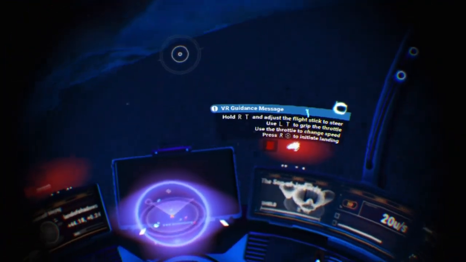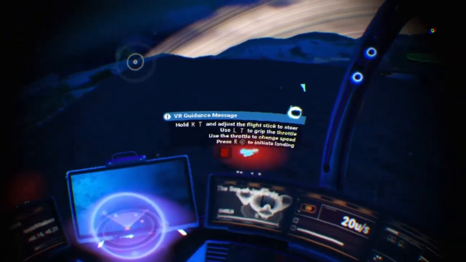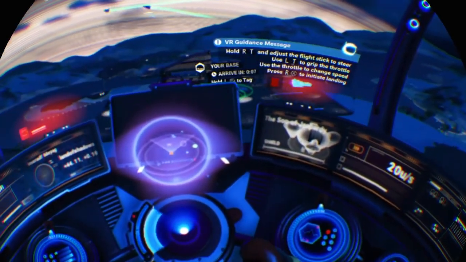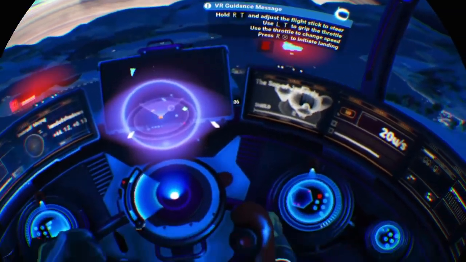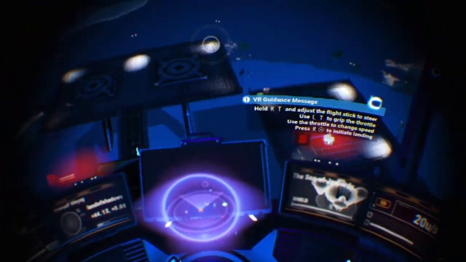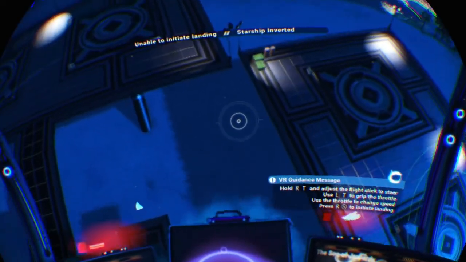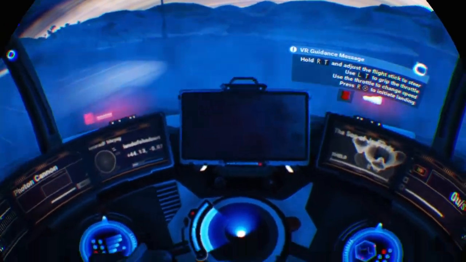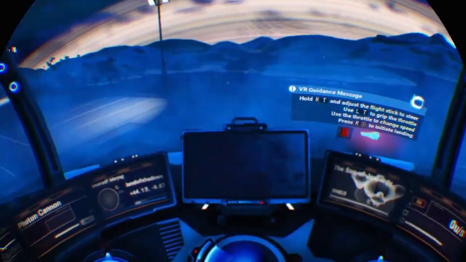I've got so used to the controls, I'm using the right stick and I'm pressing X. Wrong way. And it's not landing. It really isn't. Okay, I'm pressing X. There we are. I've landed. Now that took all my concentration and all my dexterity. You can let go of that now, thank you very much.